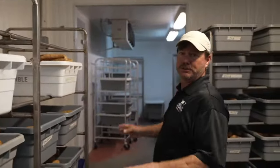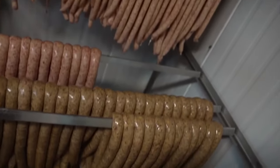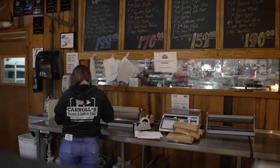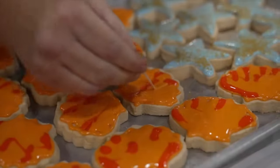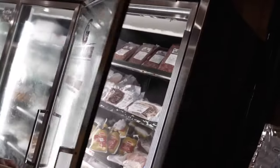Most of this just came out of the smoker a little while ago. This is where we hang all of our fresh product. It hangs in here for two to three days, gets good and cold, and then it'll either go in the smoker or out into the meat case. Old-timey, old-fashioned recipe. We do recommend that you bring an ice chest or coolers with you. We do offer gel packs as well as cooler bags and can pack any of your products up for travel. Whether you visit to stock up on sausage, sit down for a meal, or make a stay out of it with our adjacent RV park, the Carroll's team is ready to share the best of what Georgia farmers, merchants, and producers have to offer.